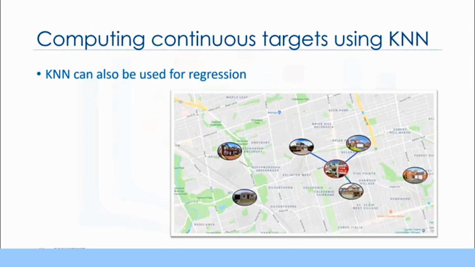Nearest neighbors analysis can also be used to compute values for a continuous target. In this situation, the average or median target value of the nearest neighbors is used to obtain the predicted value for the new case. For example, assume that you are predicting the price of a home based on its feature set, such as number of rooms, square footage, the year it was built, and so on. You can easily find the 3 nearest neighbor houses, of course, not only based on distance, but also based on all the attributes, and then predict the price of the house as the median of neighbors.